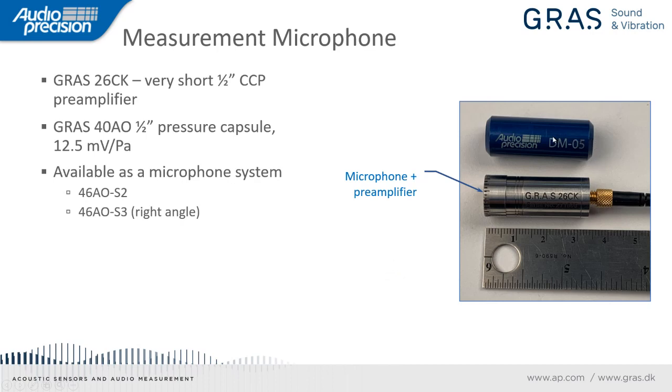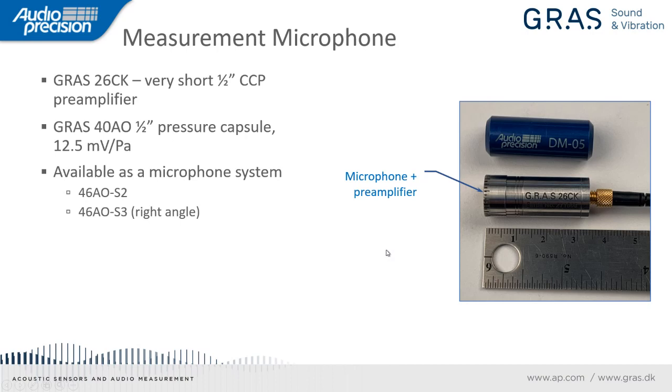This is the dummy microphone that we sell, and as you can see, that's about the same size and the same volume as the microphone and preamplifier combined. We'll talk about that in an upcoming slide. And now, what I'm showing here is the 26CK preamplifier and the 40AO capsule purchased as separate components.